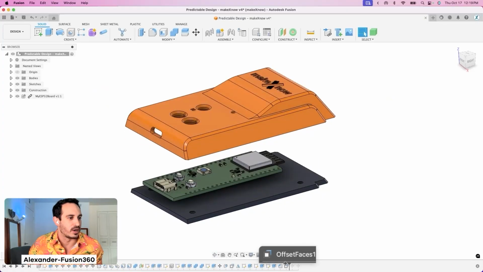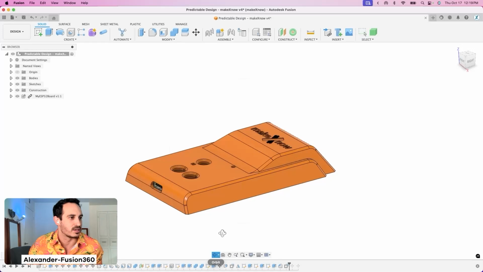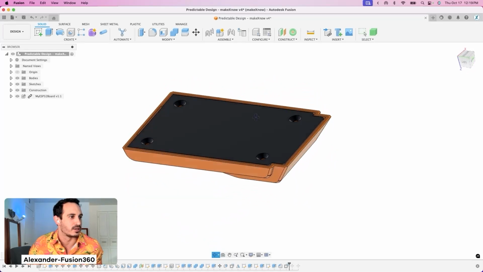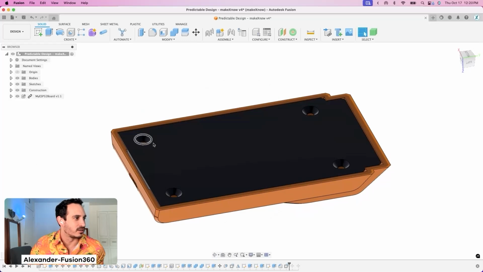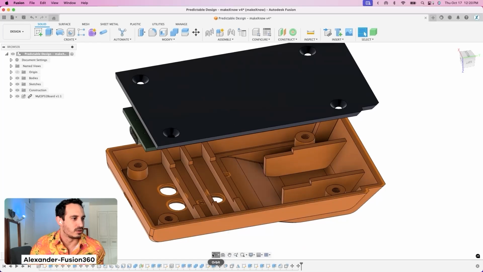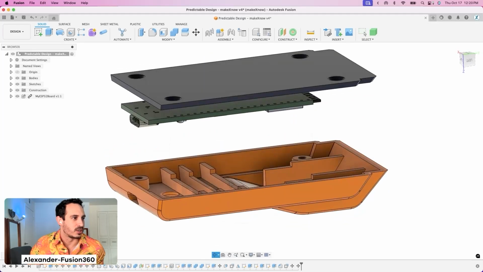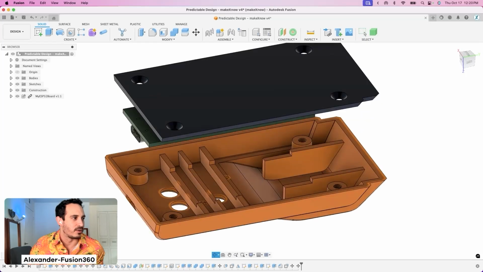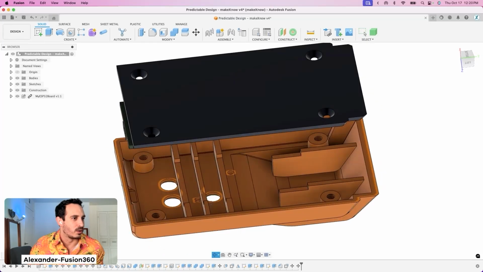So I designed it where the bottom completely nests inside the body. So this is what it looks like: the bottom completely nesting inside. And then here we have flush mount screws. Let's see, we'll explode this a little bit. The ribs here hold the PCB, so it gets pushed in, and then also the ribs hold the bottom. So you can place the PCB in and it should land flat on there, and then the bottom will rest on there as well and just completely nest inside like that. And then we have the parts where the screws go in. Got all my holes up here.